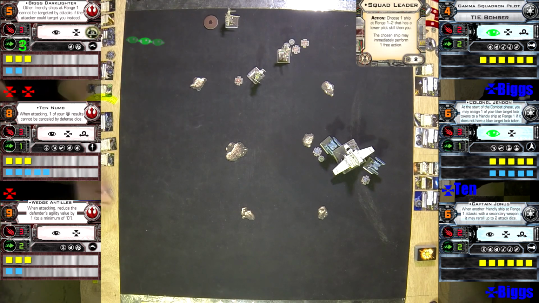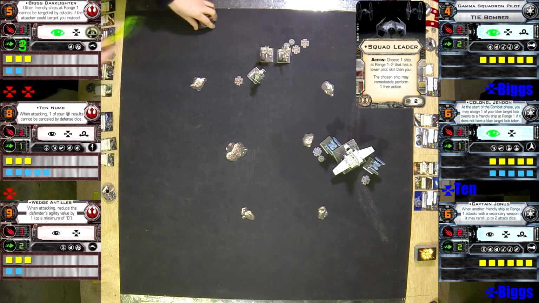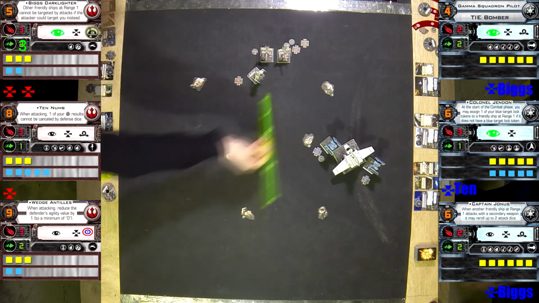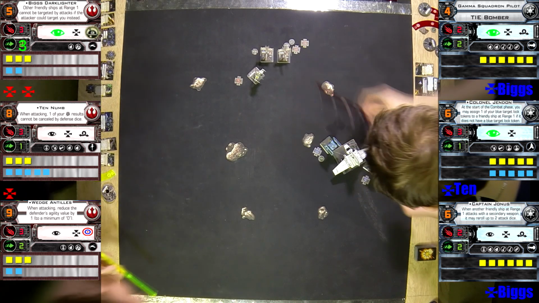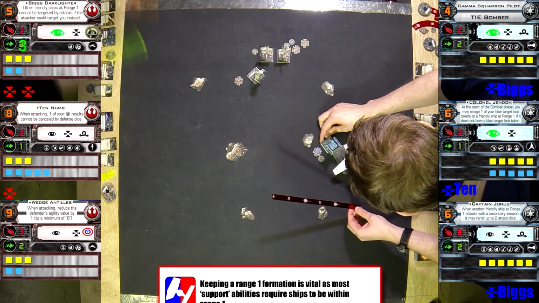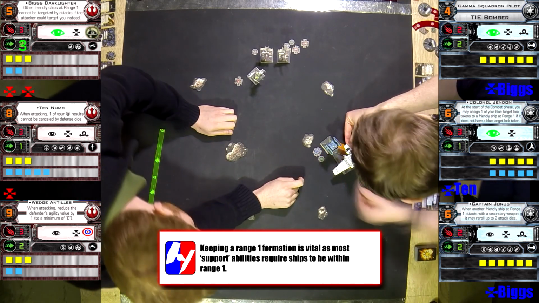All right, so looks like Biggs uses his squad leader action to take a focus. So Biggs now has a focus and the R2 F2 action. And now they're in a tight formation. Tight formation again. Yeah. Takes a marksmanship action because they expect to be shooting this round. Doesn't look like there's any range. I'm not sure what he's trying to do.